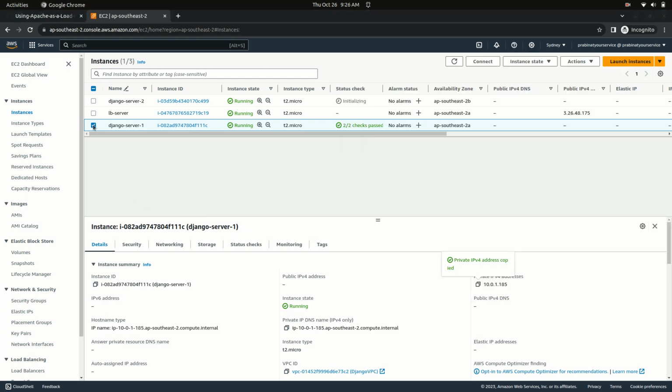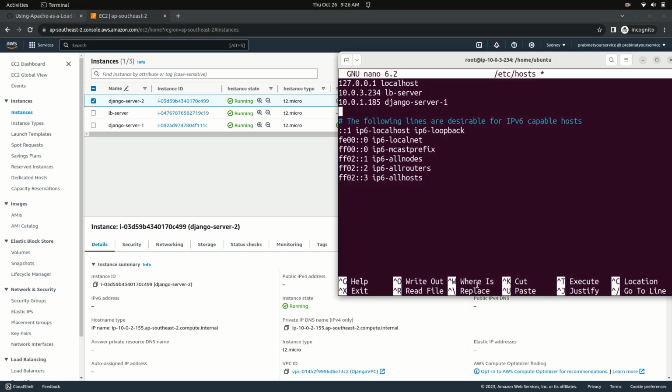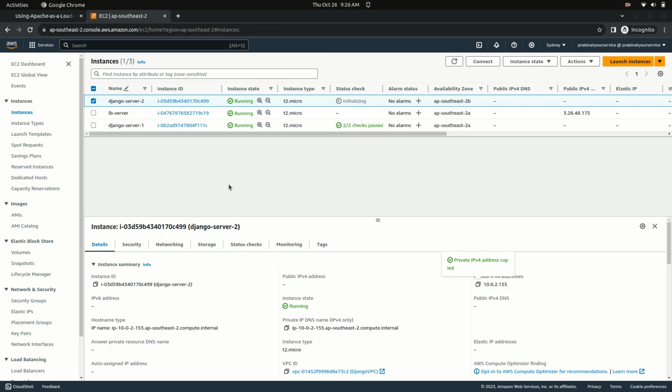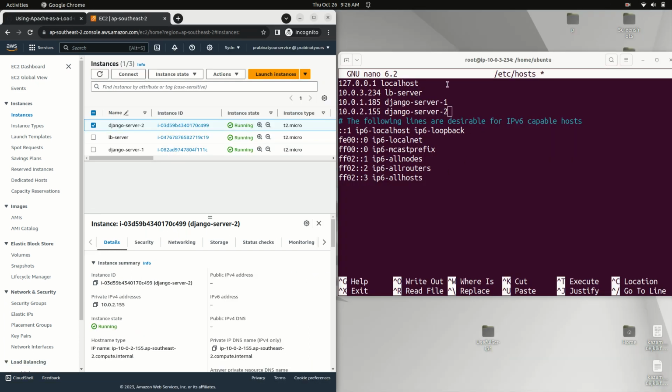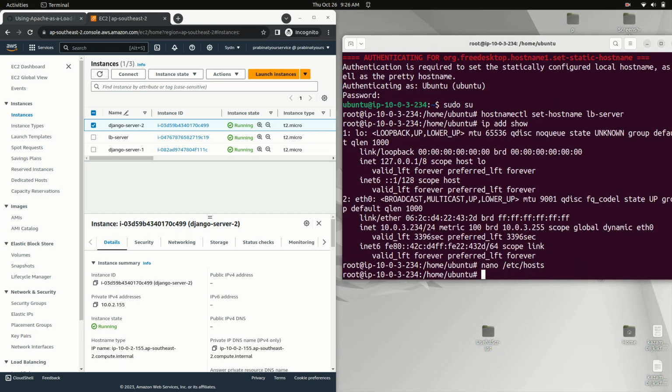And for this, that's the private IP address, and that's going to be Django server 2. That's it. Okay, that's it. So we just save it.